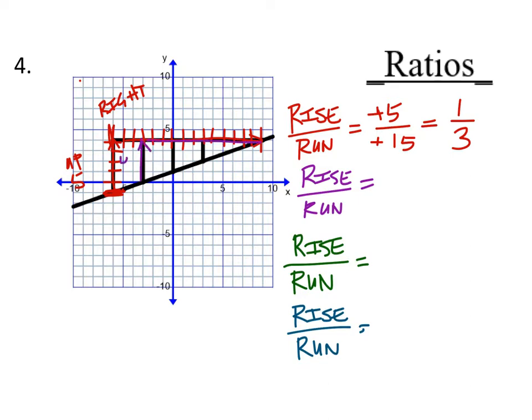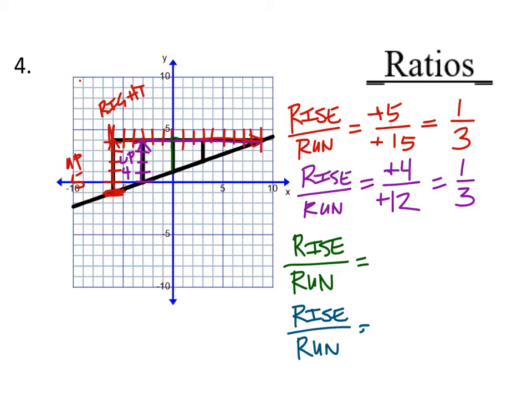Next up, the next triangle there. Again, this is going up by how much? 1, 2, 3, 4. Now this one, we can do a little differently. We see that the rise is up 4. But the run is just 3 less than that 15, because we're just going to take off those 3 right there. So 3 less than 15 would be to the right 12 on that one. Now this just saves us some time in terms of counting. The good news is that it still simplifies to 1/3.